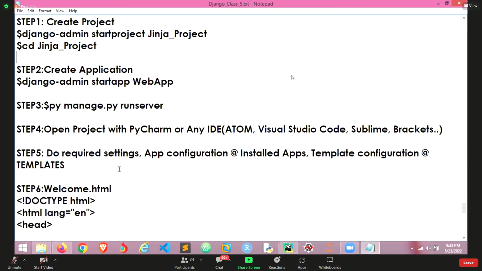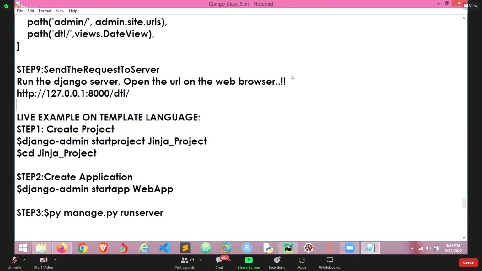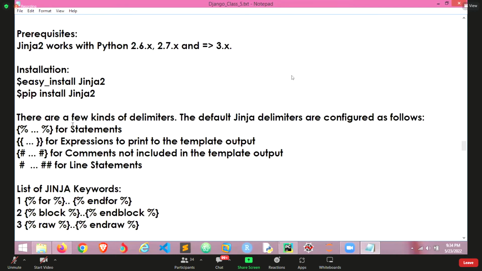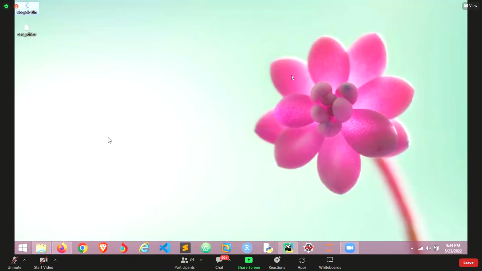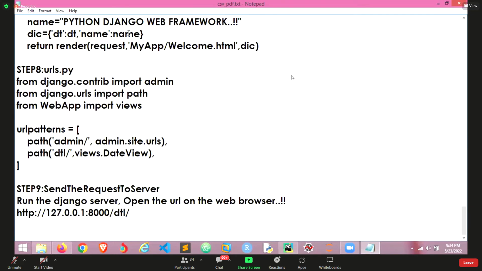First, okay. Up to here, I showed you project level. Jinja also, in the last session, I provided just the introductory part. That is there. Right.